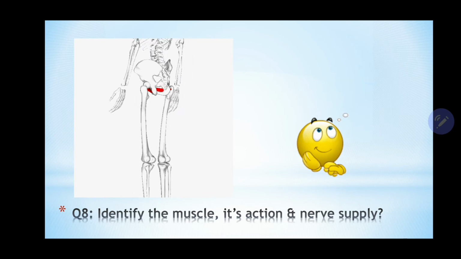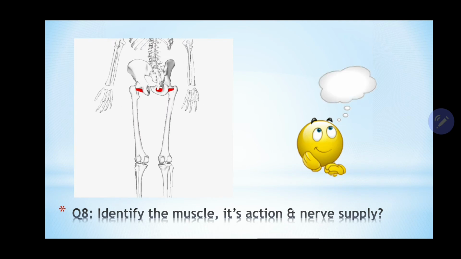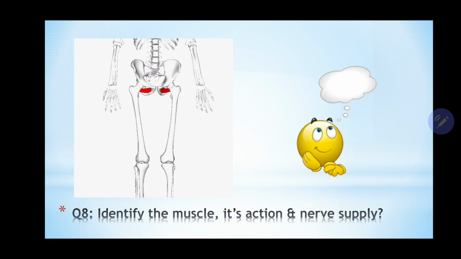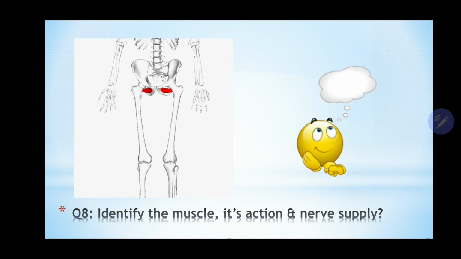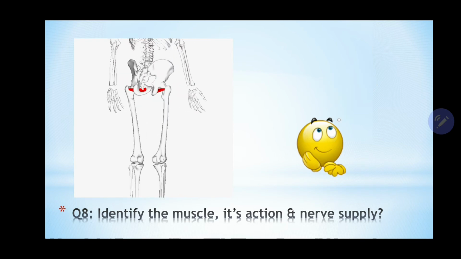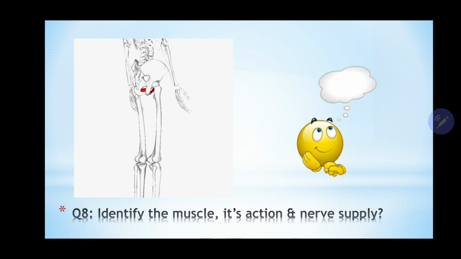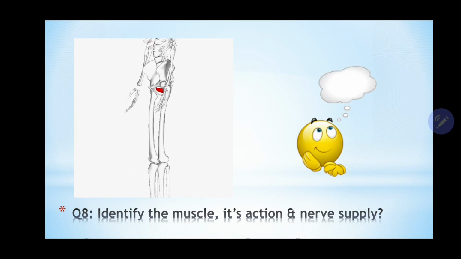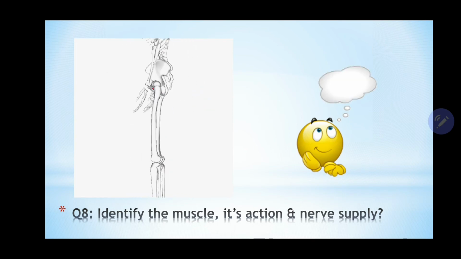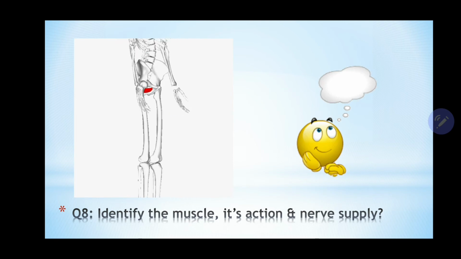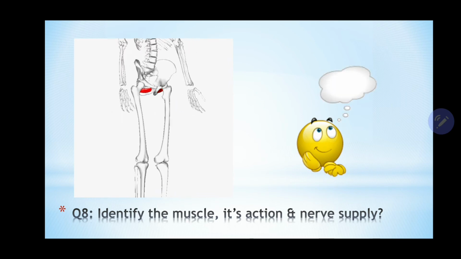The posterior division of obturator nerve pierces obturator externus, innervates this muscle, and then descends down behind adductor brevis, while the anterior division emerges out of the foramen and descends anterior to adductor brevis. So just like piriformis was the key muscle of the gluteal region, that was for you to remember the structure, similarly, in the adductor compartment, adductor brevis is a key muscle, because this way you can remember that there are two divisions of obturator nerve, anterior and posterior, descending anterior and posterior to adductor brevis.